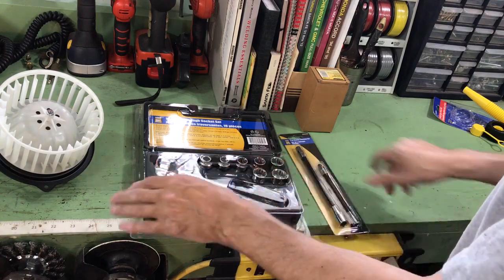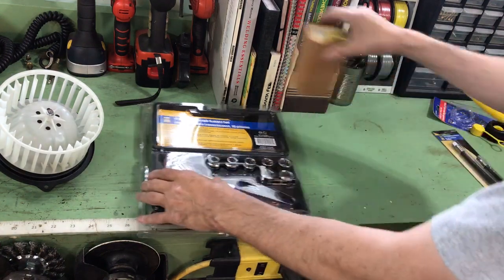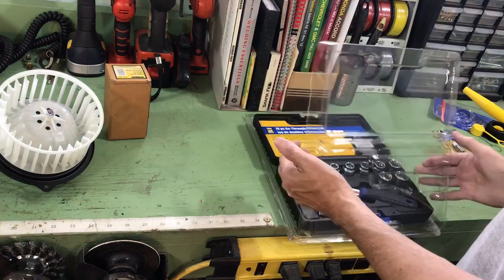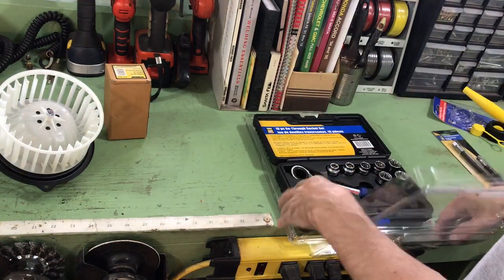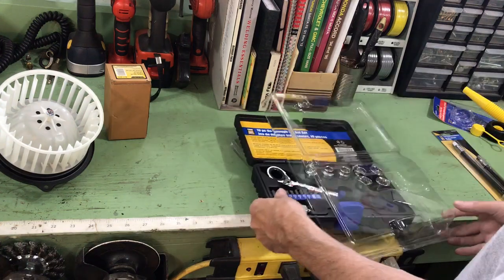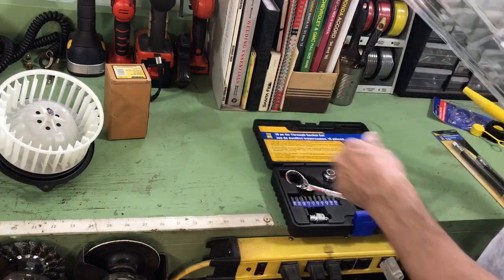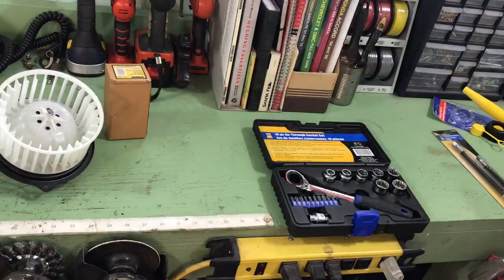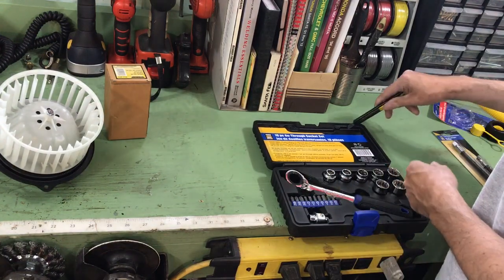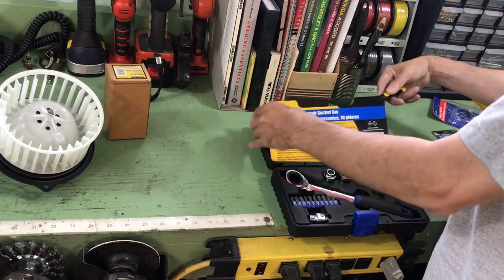Another thing I bought, well, first I'll get to that in a minute. I bought a 19-piece pass-through socket set. I haven't really needed one. I've had times when they could come in handy, but it was $20 on sale. So I figured, what the hell, you know the old saying, it's better to have it and not need it than need it and not have it. First thing we do is get rid of this god-awful Power Fist labeling crap.